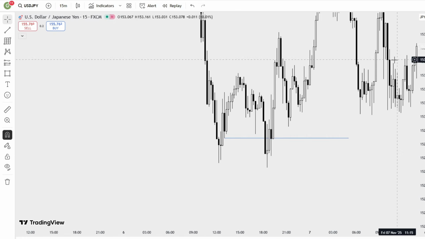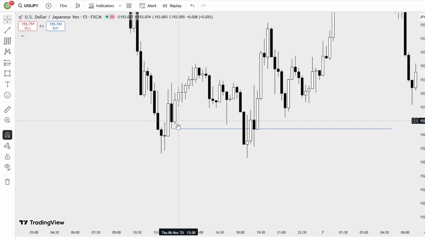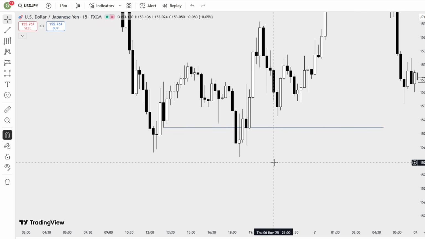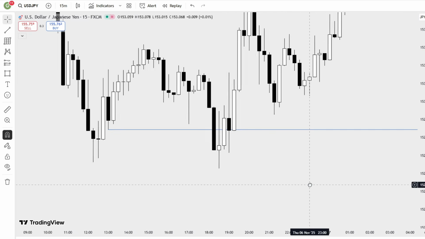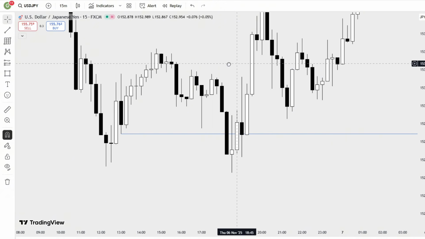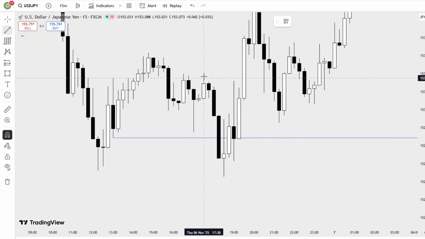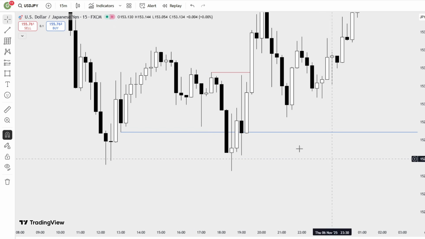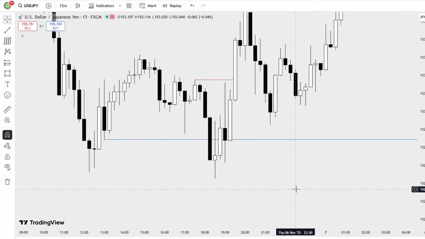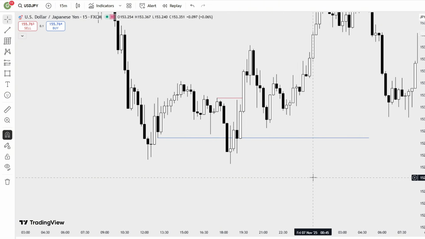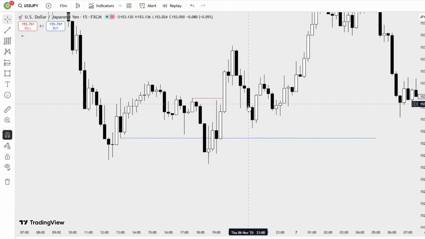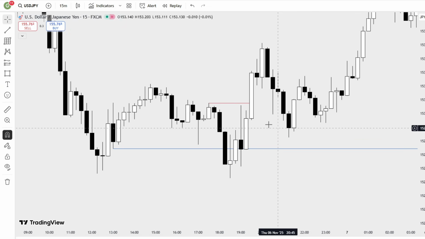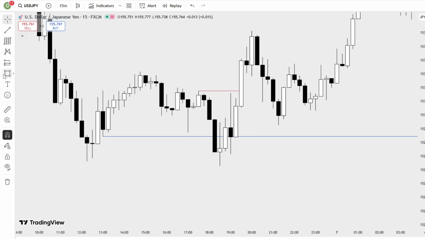Yeah, we have right here. So range, purge. Where is our shift? Right, our shift is right here. So shift. Let me see. Candle, candle, candle. Yeah, this is the candle that swept the previous candle high. So here's our shift, right? And we have no fair value gaps. We do have a fair value gap here, but this is a terrible risk to reward. So I don't adopt this one.